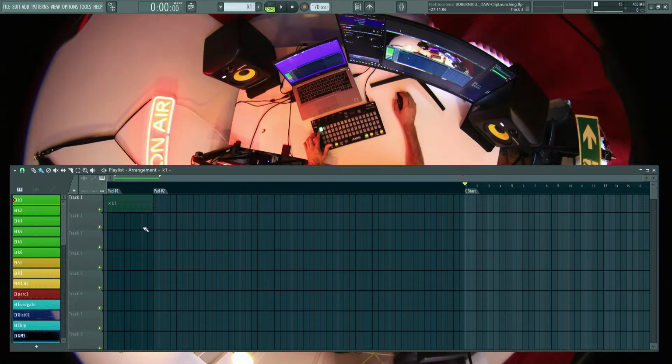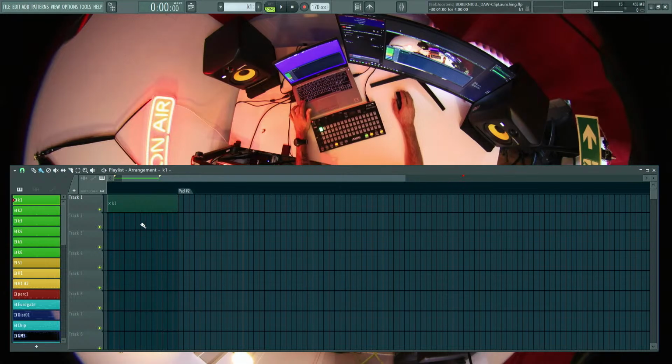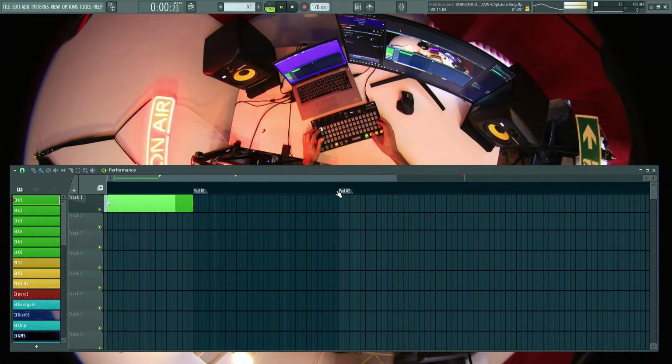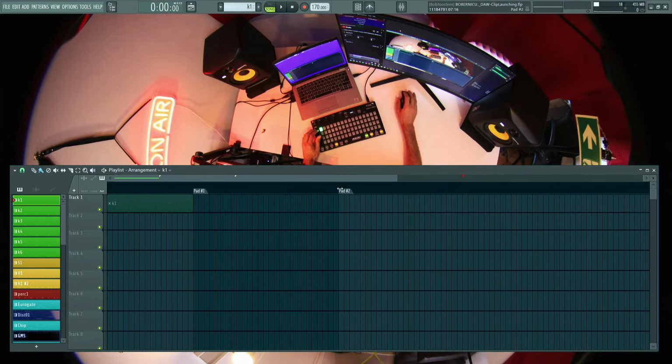You will see now, when I have this K1 pattern on the top left, this one has lit up green. It represents the K1 kicks, because this is pad 1, and this is a marker called pad 1. If I put pad 1 all the way there, for some reason it is still like this. Wait, that doesn't make any sense. Yeah, because it becomes pad 2, since it's on the right of pad 1. No, you can't go left of pad 1.